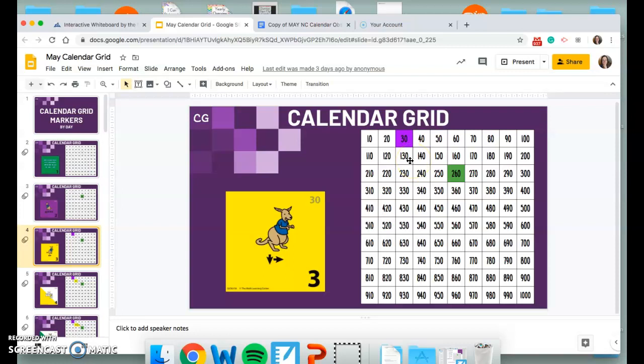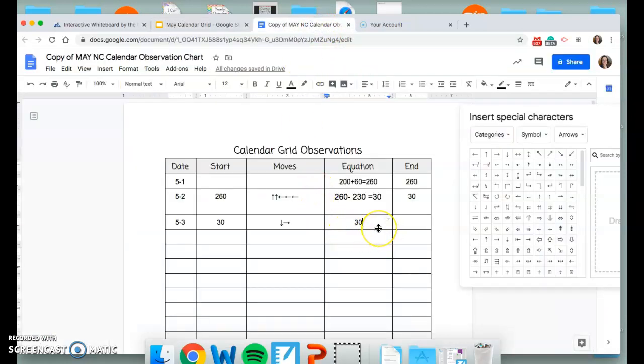If you said adding 100, you are correct. So we added 100, and then we went to the right, which is adding or subtracting 10. If you said adding 10, you are correct. The number got bigger. So we had to add 100 and then add 10. So to 30, what is 100 plus 10? If you said 110, you would be correct. And we know that placed Joey at square 140. So that is our end number for card 3.